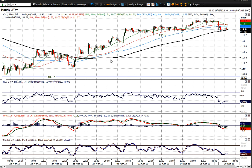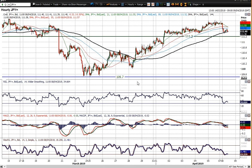If that were to be seen, then that again would turn into more of a corrective configuration, and I think the next one after that is 110.80. This one here that comes up, 110.80. But it'll be very interesting to see how the market copes with this resistance that's now seemingly in place at 111.80. So if you start to form a lower high, then I think the market starts to look a bit more corrective.